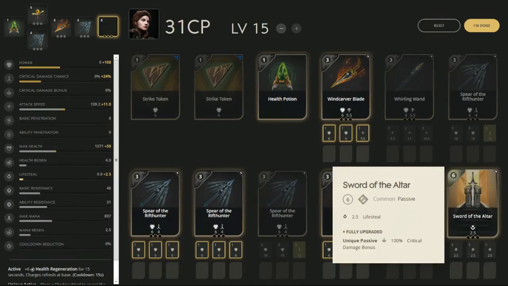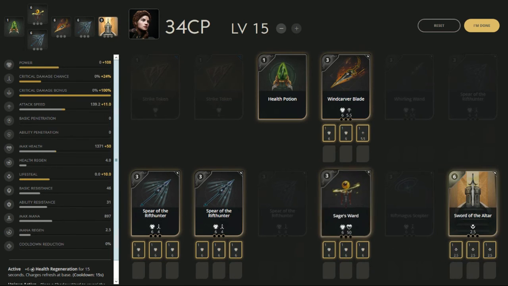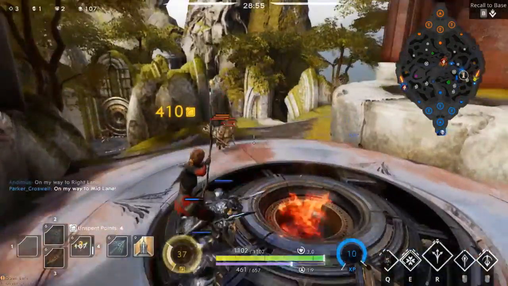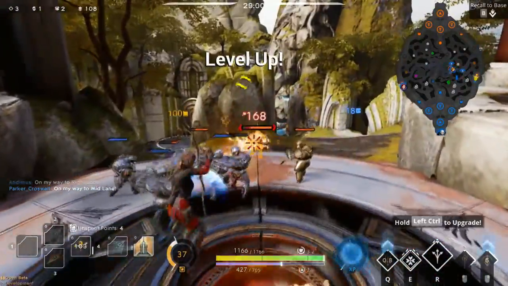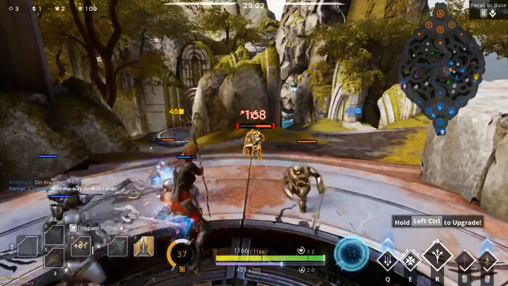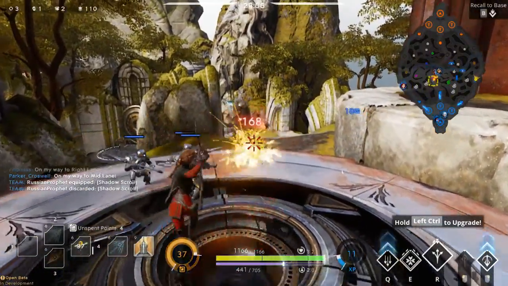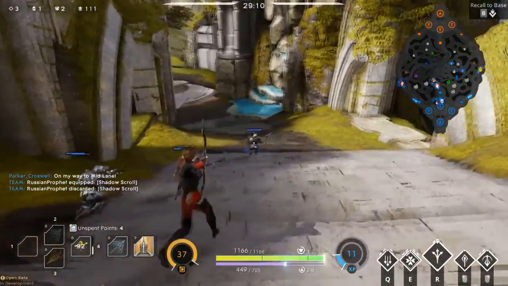Now, when you have enough points to spend, you can get that Sword of the Altar and max that out with 3 minor drains. Now at 34 CP, you should be critting around 417-ish, and that'll give you a lot of damage, and you should have enough speed, and also enough damage and lifesteal to take Raptors at this point by yourself. So please go ahead and do that as early as you can, because that's a huge CP advantage.